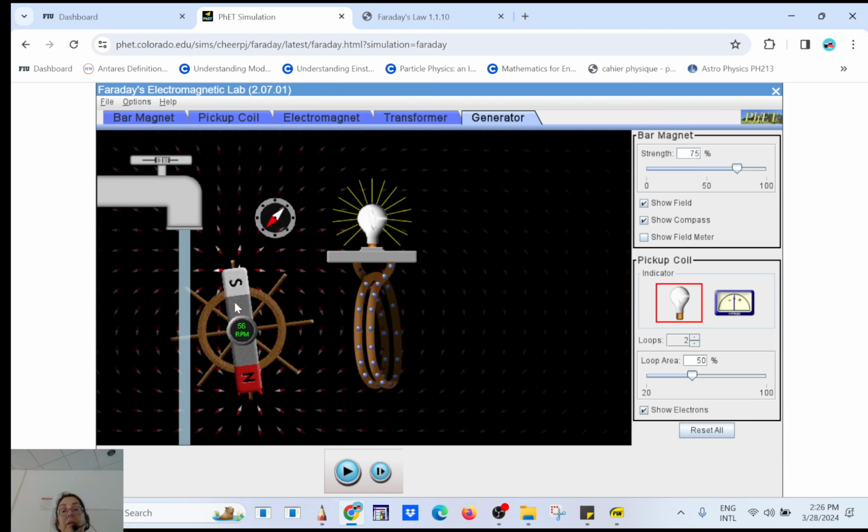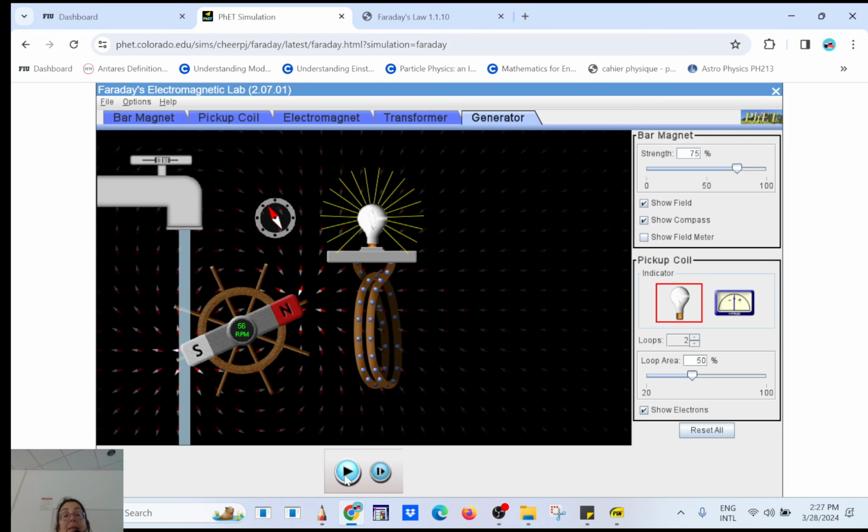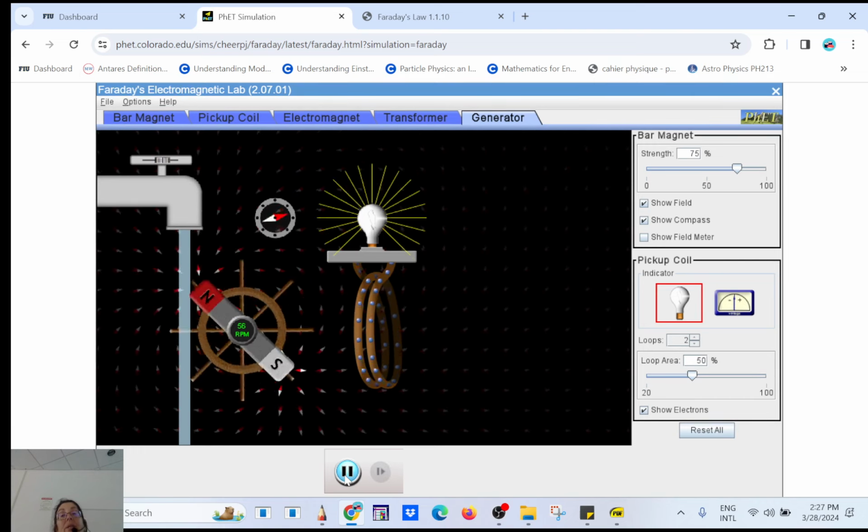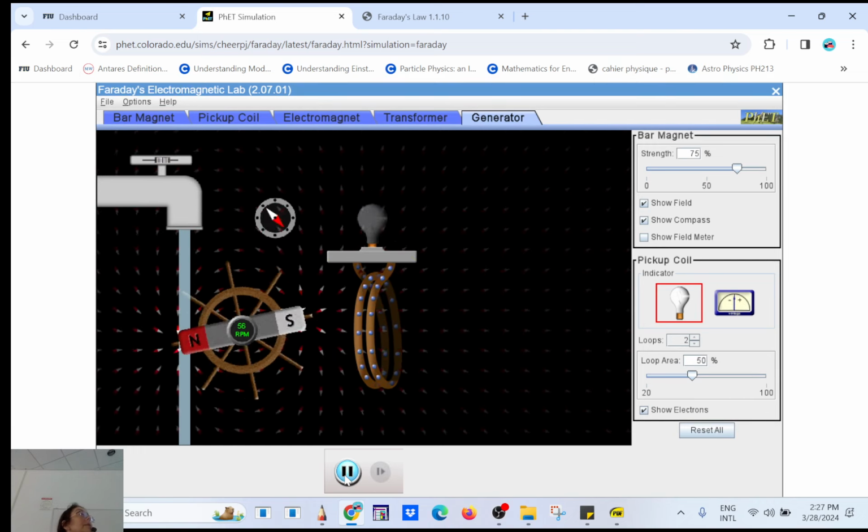Let me give you something typical for a pop quiz. That's a good one for a pop quiz. You see the magnet is this way, so the magnetic field is parallel to the magnet. Do you agree? When you have a bar magnet, the magnetic field will be parallel. Do you see any lines poking through? No, very good. It's like water flowing in this direction, no water is poking through. And then here, it's going to be maximum, and maximum again, except it's flowing in the opposite direction. So that's how we produce AC.